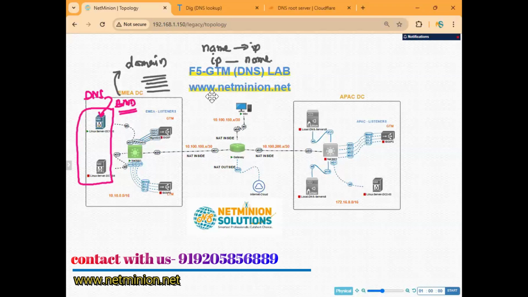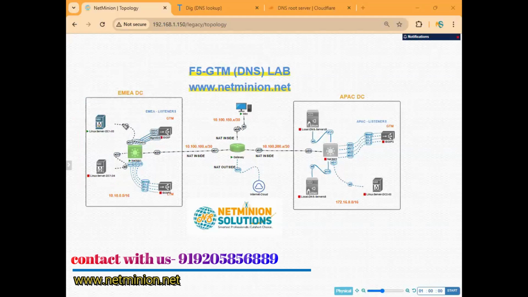In this FIDNS lab, we will create a DNS server using bind, and then there is a topic I don't know if you are aware of, named DNS zone transfer. So we will be transferring the zone. Zone transfer means, let us say in your environment you are running some DNS servers and you want to transfer them onto F5. There are a couple of topics included in zone transfer as well, which we will talk about later. But we will do zone transfer, and after that, once all the DNS concepts are clear to you, we will be making our GTM up.